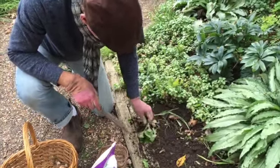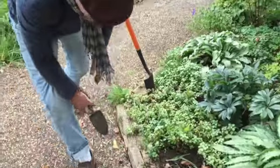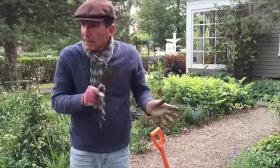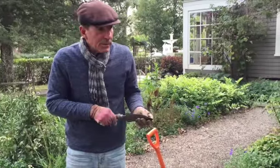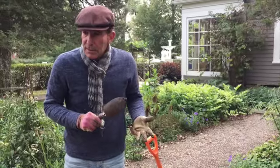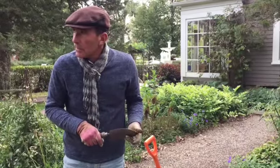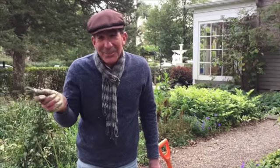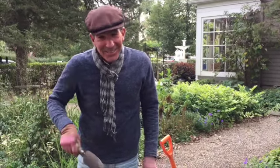Anyway, I haven't been working much in the garden, so what I need to do today is think about what I'm going to do for fall, including bulbs, division, removal. But today, I get to weed because we've had a very mild fall. So that's what I'm going to do.